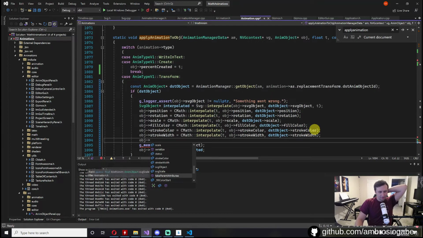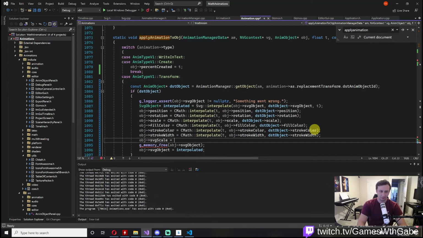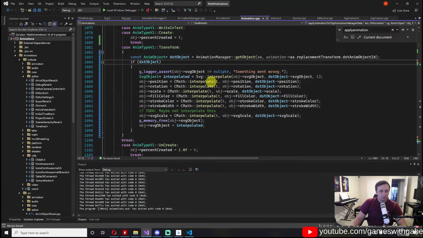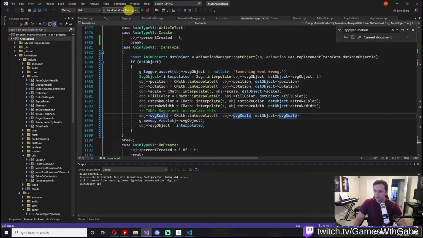The object itself, the scale, that should be fine. Actually, let's just do this as well. And that's the last thing. And I'm going to put a to do: maybe not interpolate this. So we basically just interpolate all the properties, including the SVG itself. And then that should just apply everything. Let's see if that goes well.